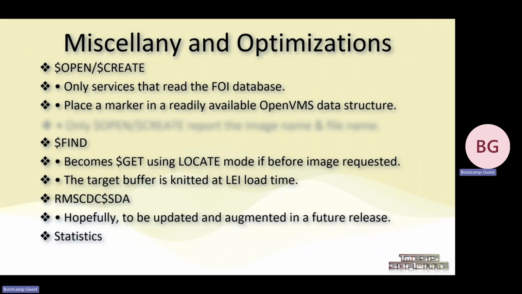I put it in the FCB. I think it was in the FCB is where I put it. I have to go look at my code. Anyway, so it knows right away. There's nothing too strenuous on the system for that. And again, the open and create report the image name and the file name, and then finds really become a get kind of using.